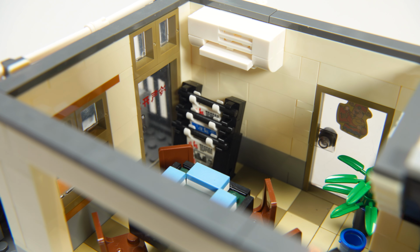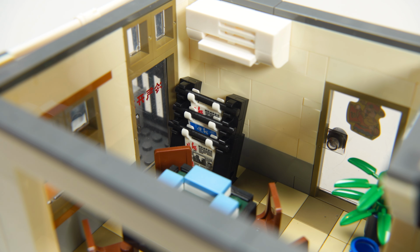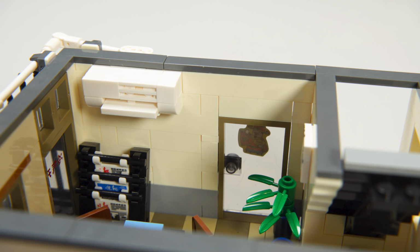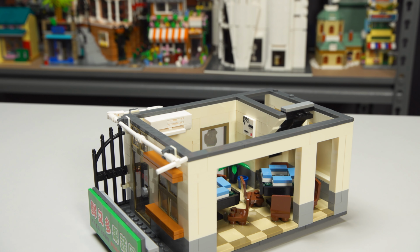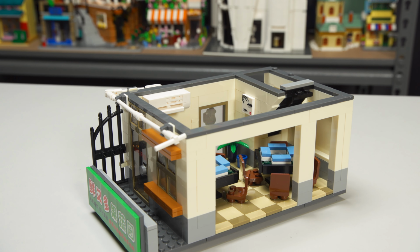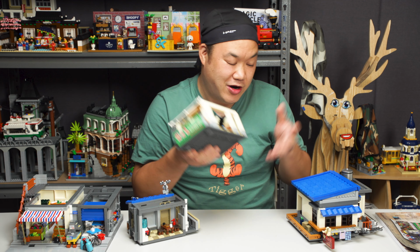You got a newspaper rack there, which is a great idea, and an aircon on the top. And I think they clipped that piece in too. Everyone's just clipping in their pieces, man. Illegal technique. And just to show you a little bit more of the piping there. Nice little detail. It's like next level, man. But some of you might not even like this set.